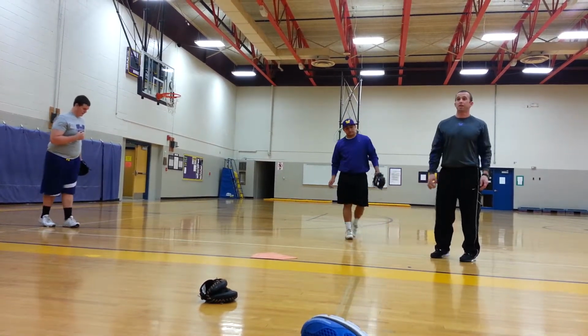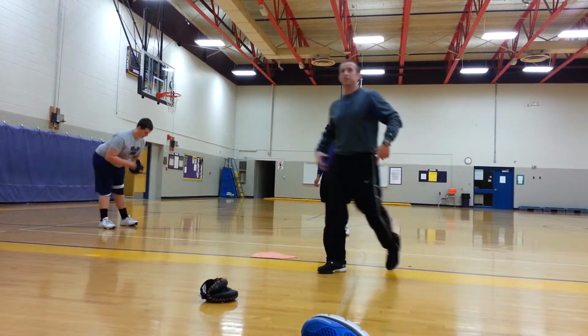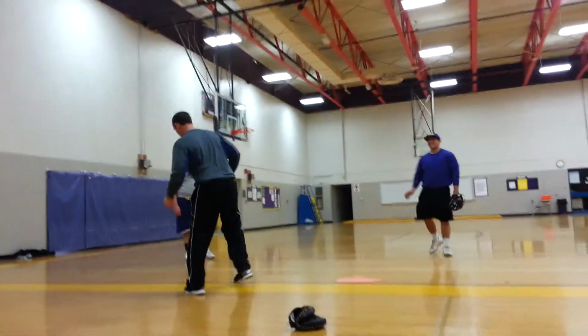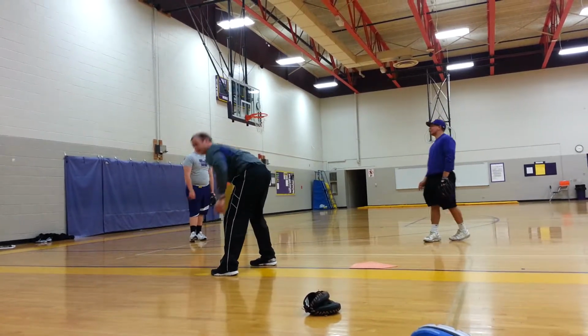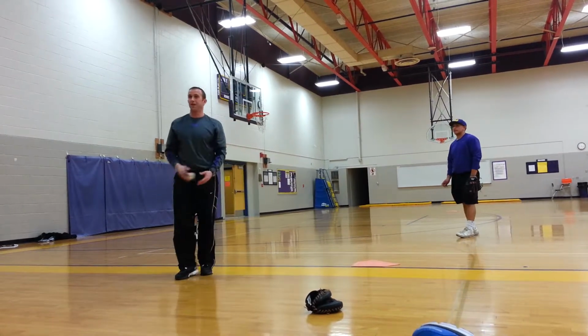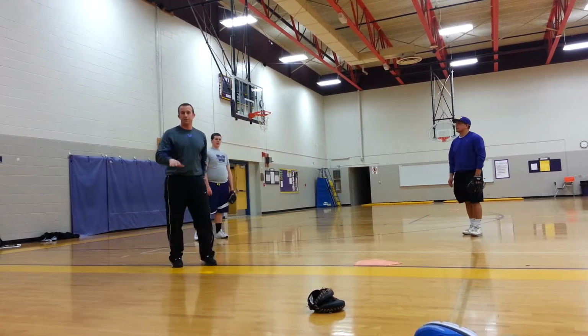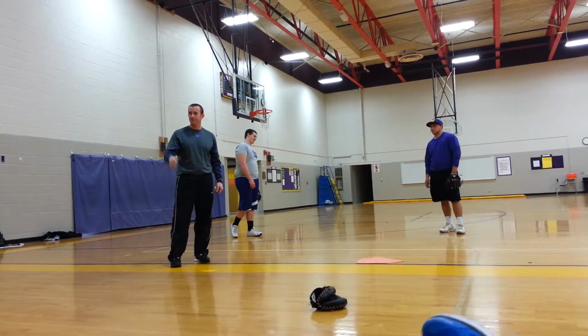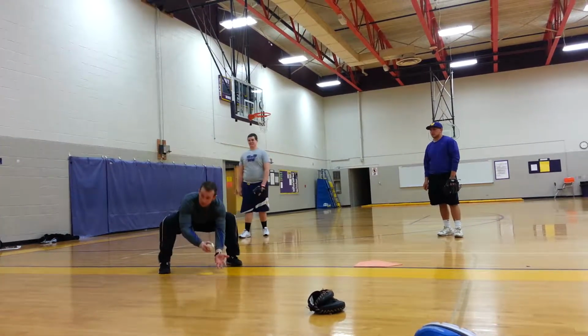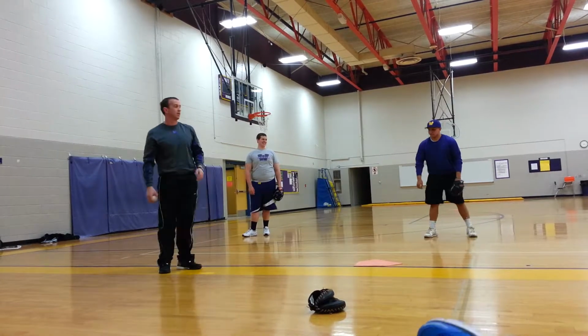So you're going to have kids that aren't going to be able to bend over because they have no hip strength when they're young. They're going to go just like this and say, Coach, this is as far as I can get. Oh, we've got a problem. He's got to get his butt down. So I said, this kid, can you sit on the toilet? Yeah? Okay, then sit on the toilet. Get your butt down and sit on the toilet. So we've got to get down.